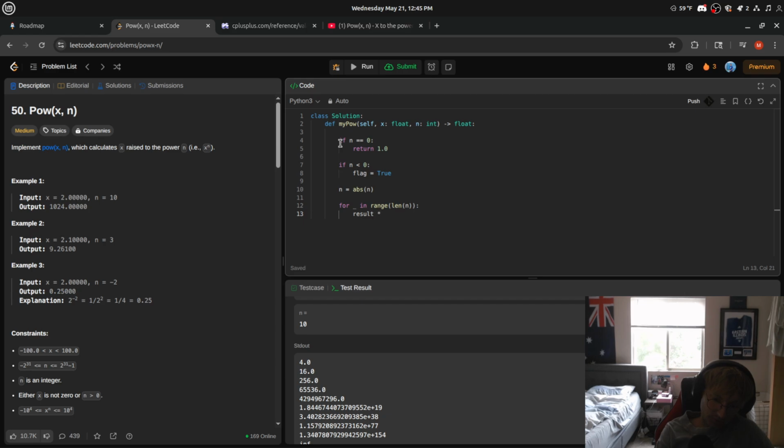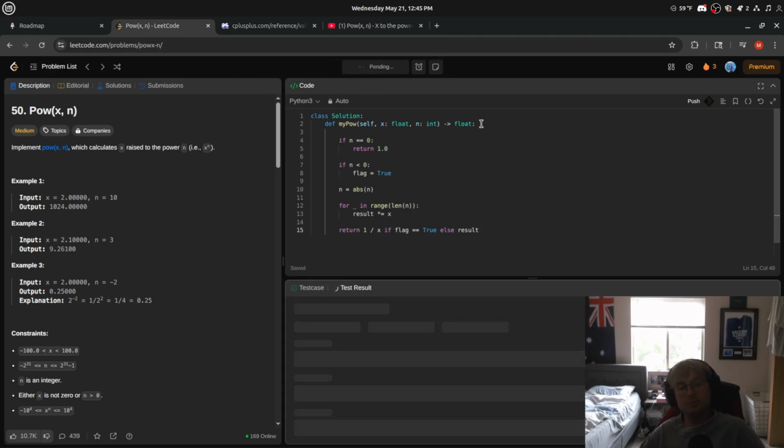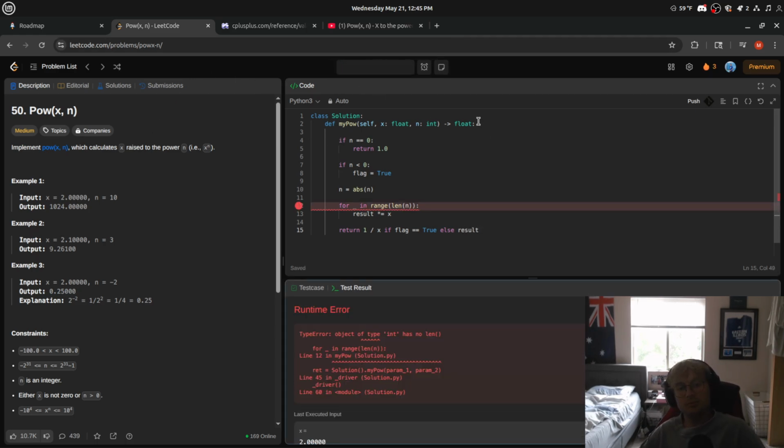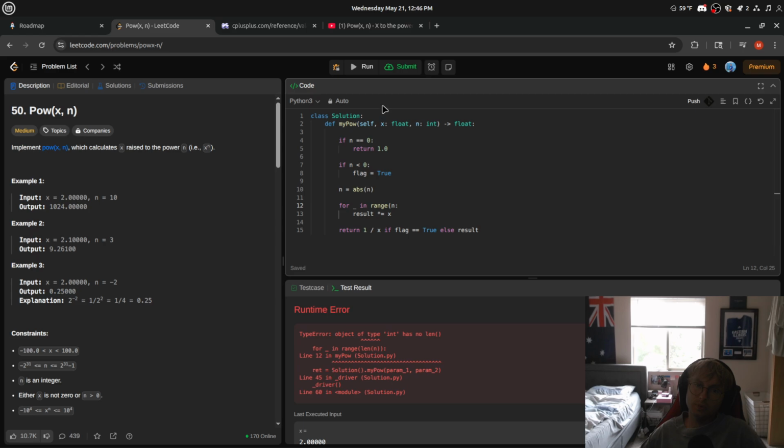Result times equal to x. Return 1 over x if flag is equal to true, else result.